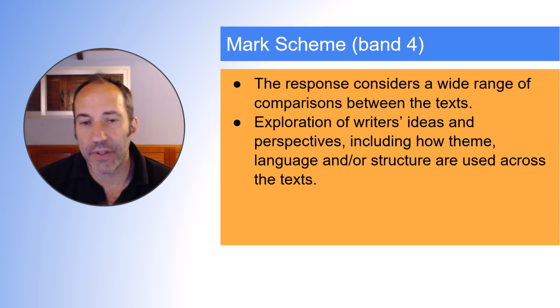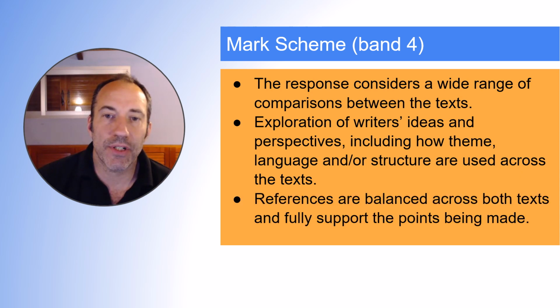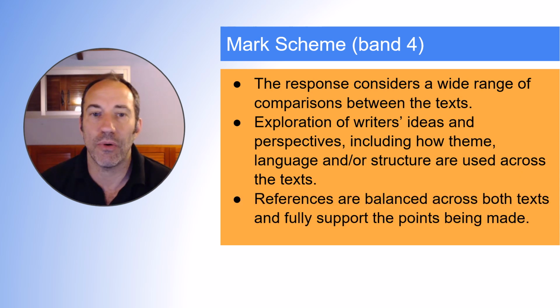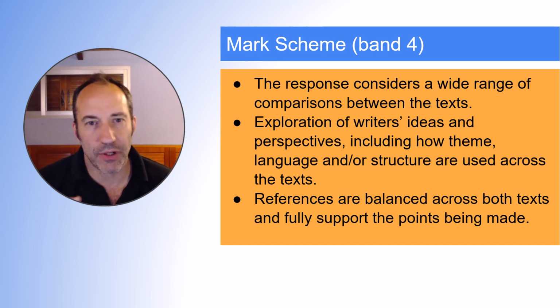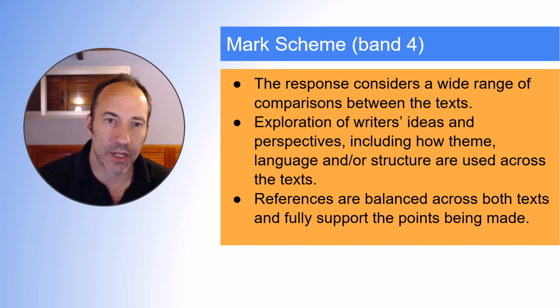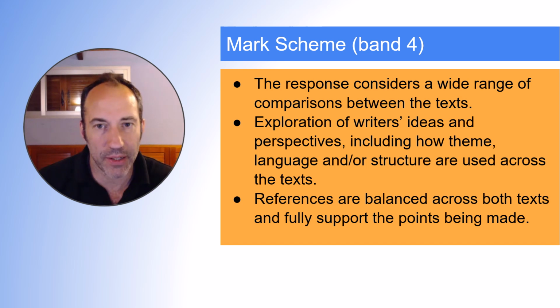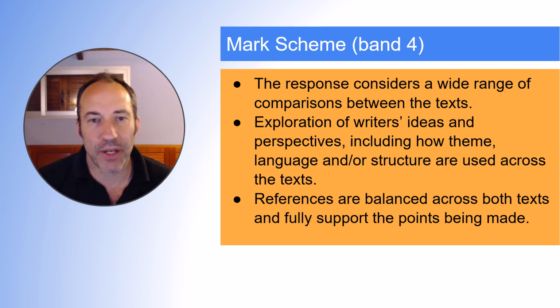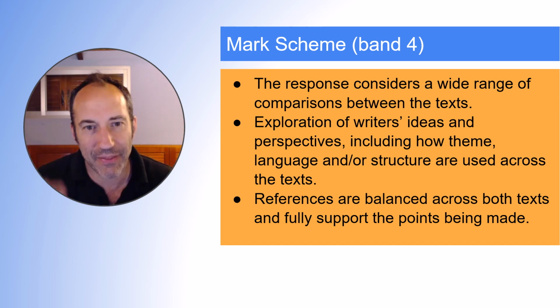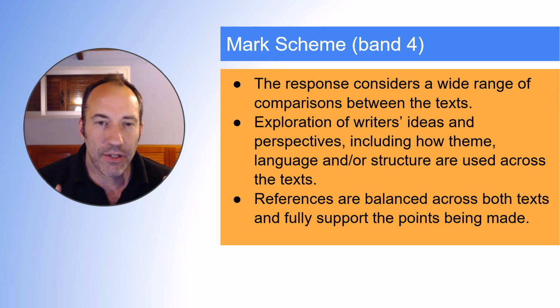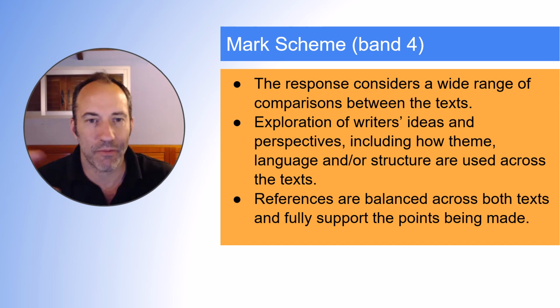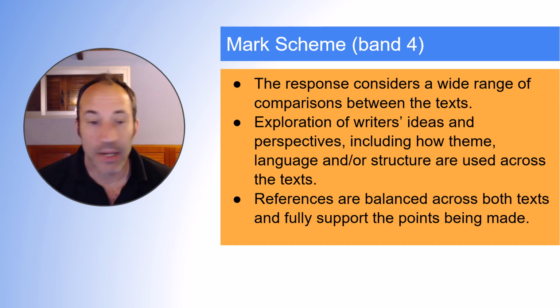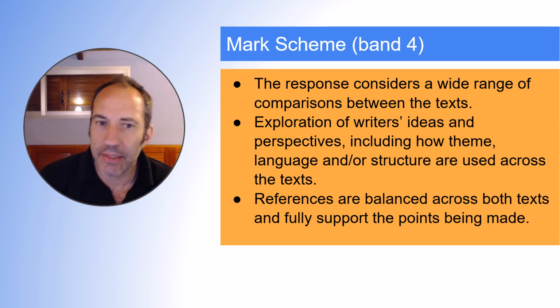Third bullet point, what the examiners are looking for is that your references are balanced across both texts and fully support the points being made. Well, it's fairly obvious that you're going to have to quote both of the 2 different texts you're looking at. Remember, this is going to use an unseen text and the anthology text that they've paired it with. And when they say across both texts, they really want to see quotes from the beginning, the middle and the end of both of them. You don't really want to focus just on the opening paragraph of both of them, or the opening paragraph of one and all of the other one. That's just not going to cut it. They want you to show that you can look at the thing as a whole. More on that in a minute too.